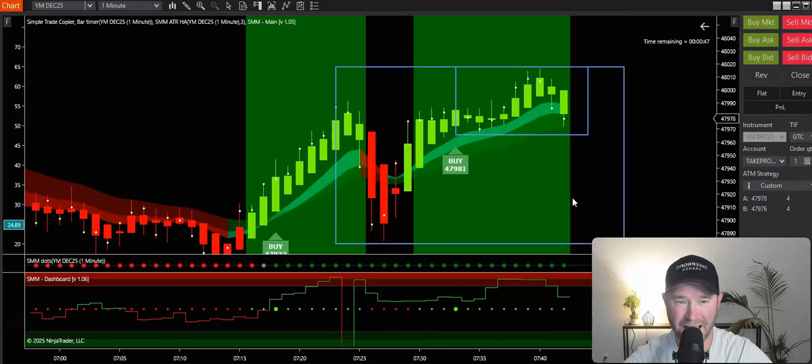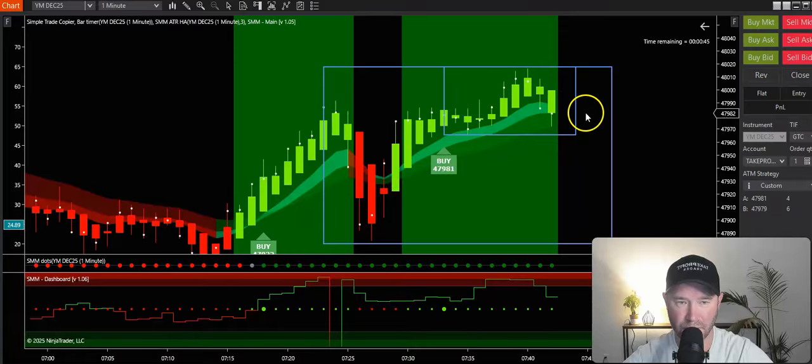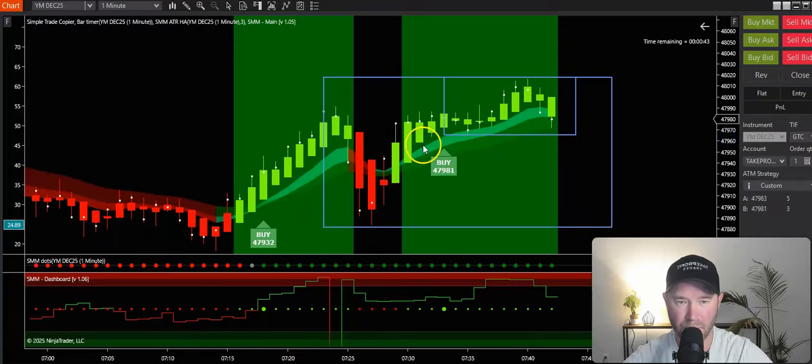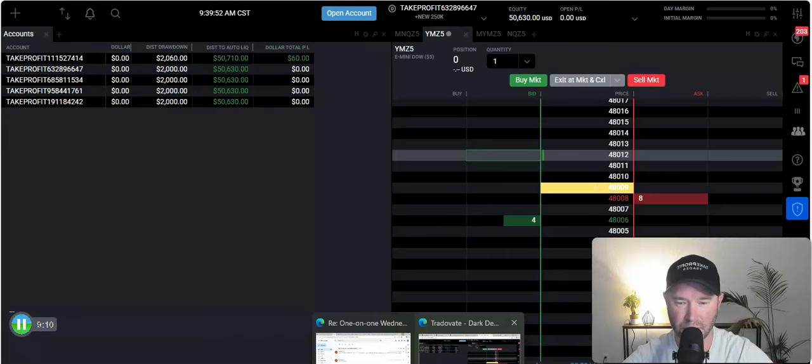Since we are still stacked, I do want to see if we can actually see this reverse and come back up, just because the momentum overall is still trending in this direction. So I want to see if this will push back up in a second. But this is exactly how I use these metrics. I'll show you guys actually here real quick while we're doing this, waiting for the second trade to pan out.